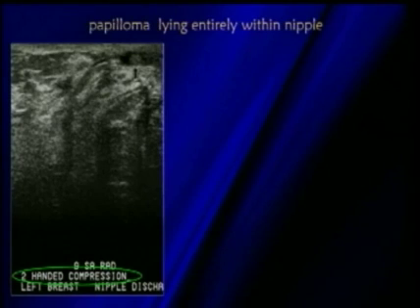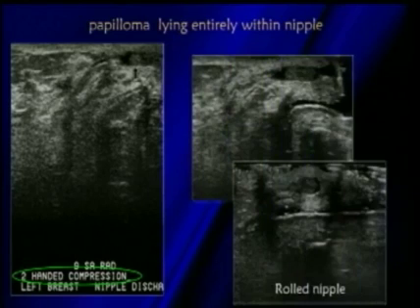This was another patient that presented with bloody nipple discharge. We scanned completely around, did not really see much ductal ectasia, but then went ahead and did the rolled nipple technique, and we can see what the patient has is a true papilloma lying just in the nipple only. There was no other ductal ectasia. She had presented with bloody nipple discharge, but here you can see the long axis view, index finger through here. This is the entire nipple, the ductal ectasia, the papilloma, and then rotating 90 degrees and getting a short axis view of the papilloma inside of the nipple.